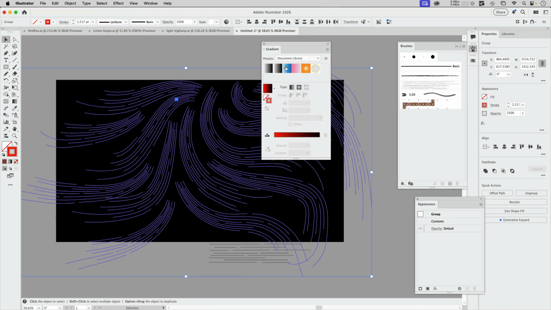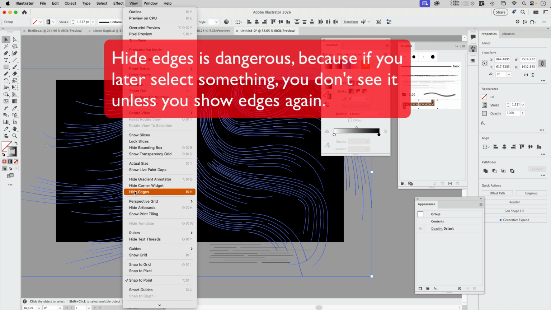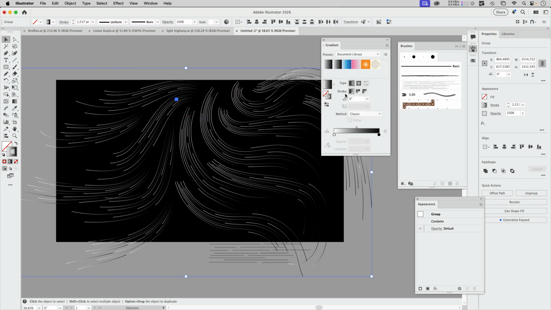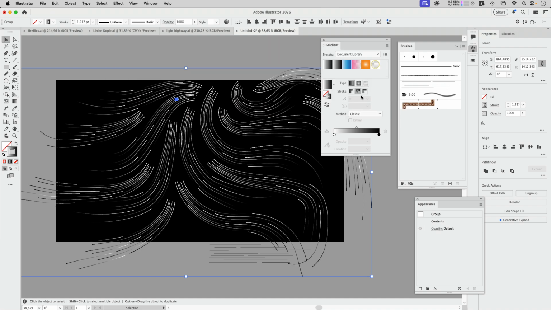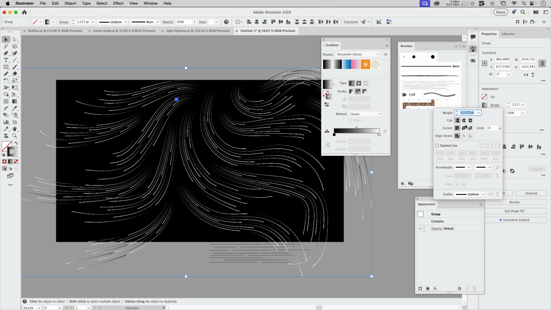The easiest would be to just apply a black and white gradient to them, and let's hide the edges so that we can see what we've got. And you see this is already pretty close, and what we still need to do is apply the gradients like this, and if they have the wrong direction, you can always change that as well. And now we are already getting pretty close. So what is still missing is set this to round it here.